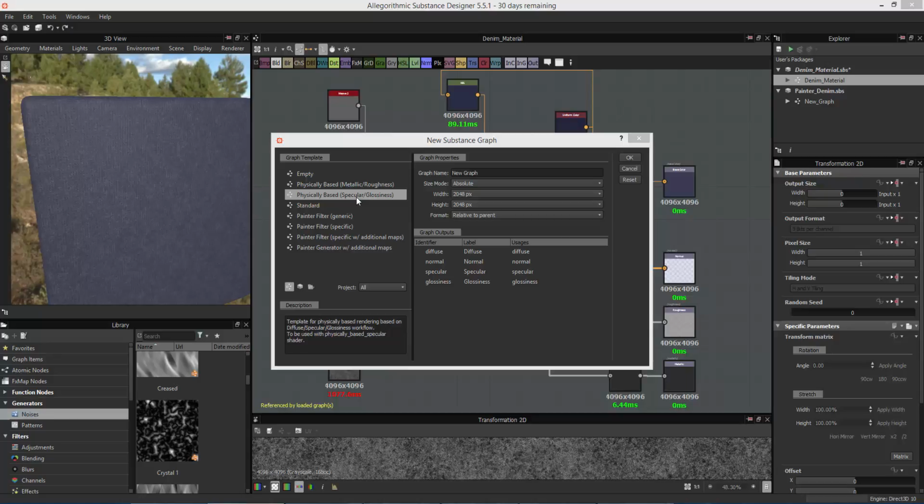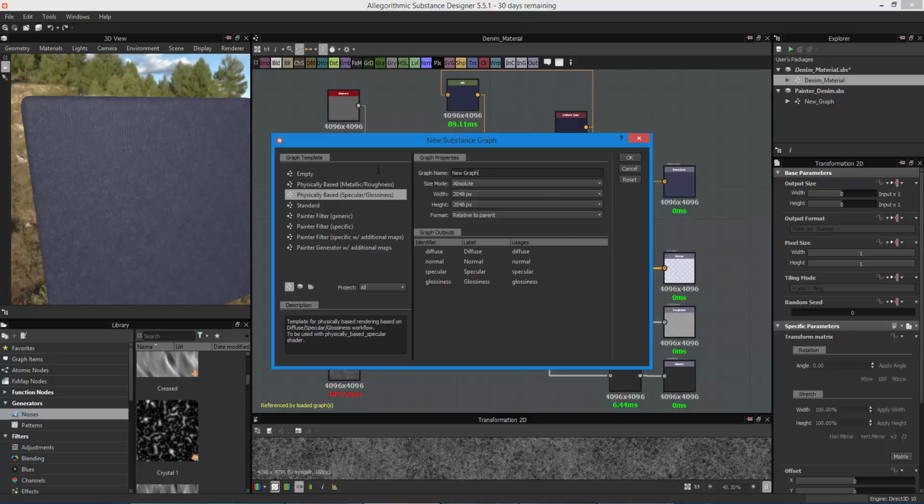So for specular and glossy, that specularity color is going to be based more off of the light source than the actual shader itself. For a conductive material, it is completely going to be based off of the diffuse color of that particular metal. So that's how I keep those two things straight in my head. Right now I know that I'm not making a metal, I'm making a fabric. So I'm going to do this as specular and glossiness.